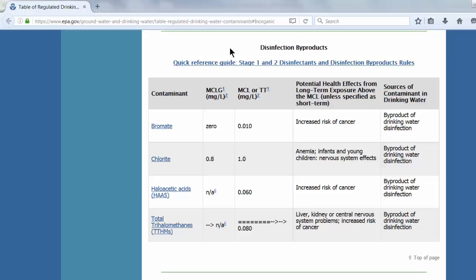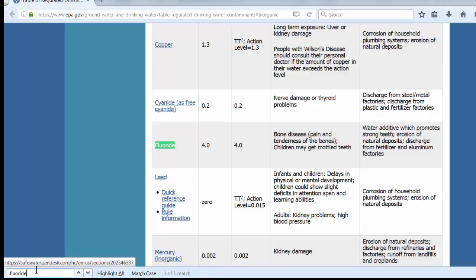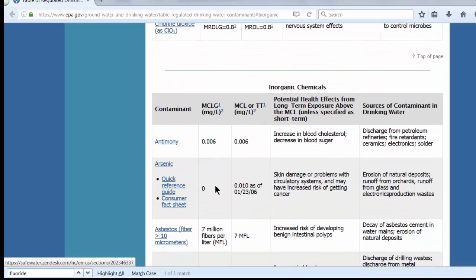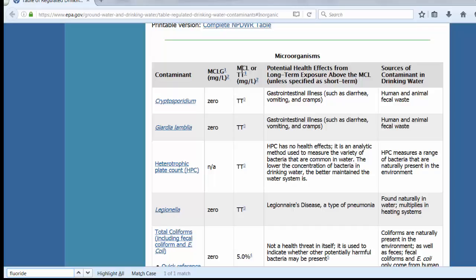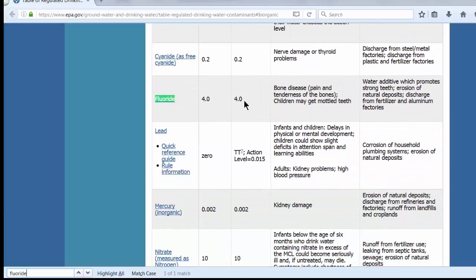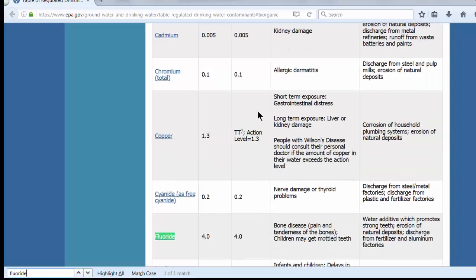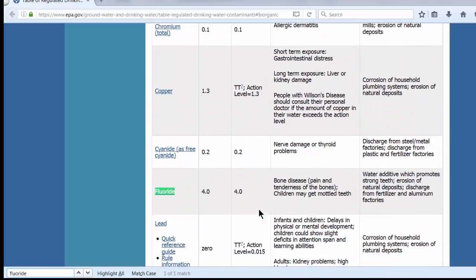So I am going to try searching on this page by clicking Control F, and I am in Mozilla. That opens up a little search box down here, and I'm going to type in fluoride, and it finds it. I see that the limit here is 4. For what? 4 milligrams per liter. We've got two columns here, but what we want to be looking at is the second column, the maximum contaminant level. We want to go back down to fluoride, and we're going to be using this limit of 4. And remember, the units are milligrams per liter. 4 milligrams per liter is the allowable limit for fluoride.